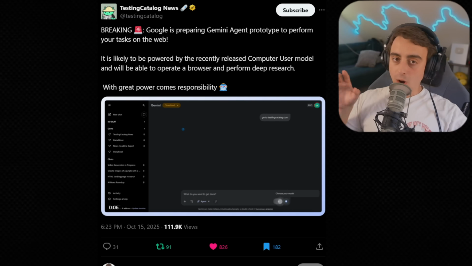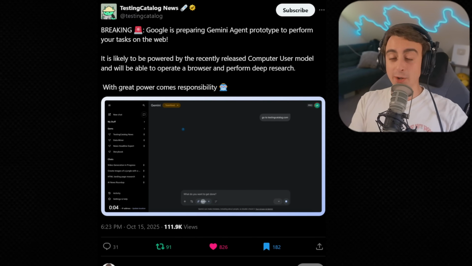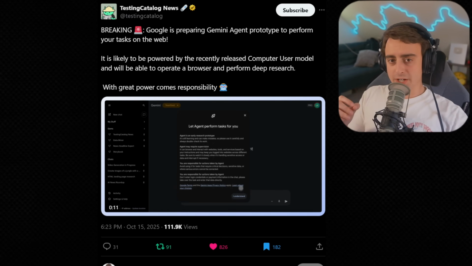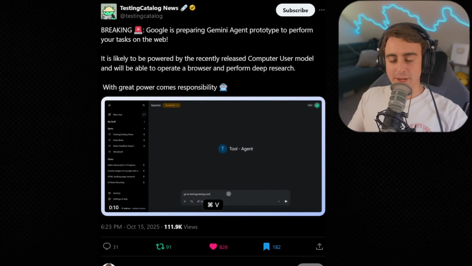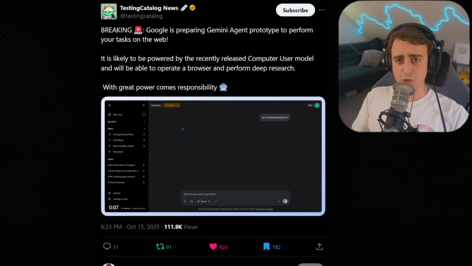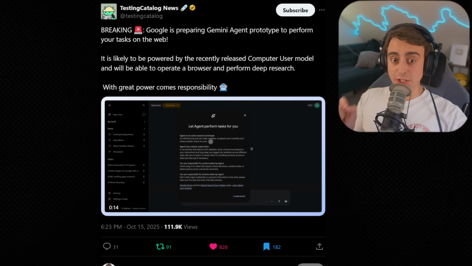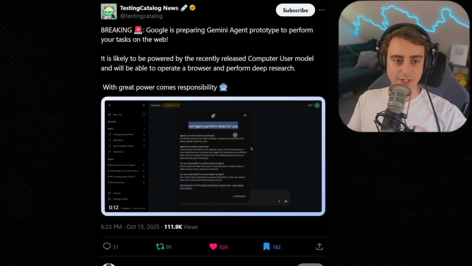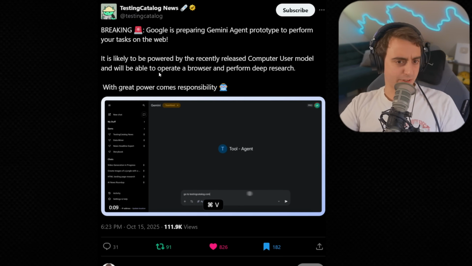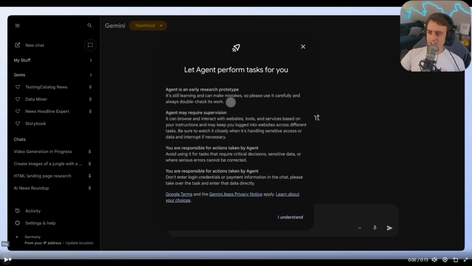I'm logged in to all of my favorite websites, and I do a ton of work on Chrome. If I could connect a Gemini agent that behaves in a similar way, that can actually use my Chrome browser as well as access my data, there could be some seriously huge productivity benefits, even for average Joes like myself. You can see we've got a 15-second little demo clip to show you kind of what it's like.